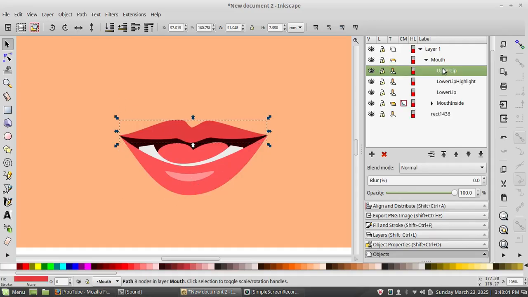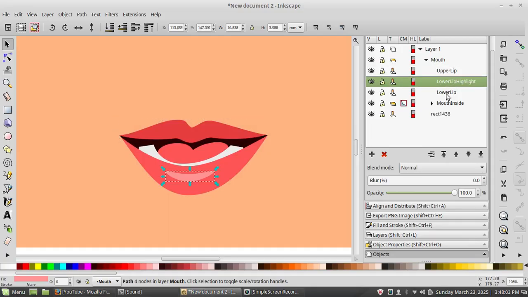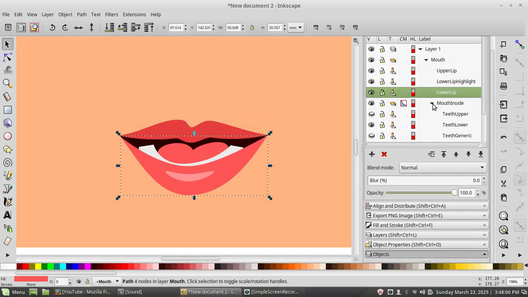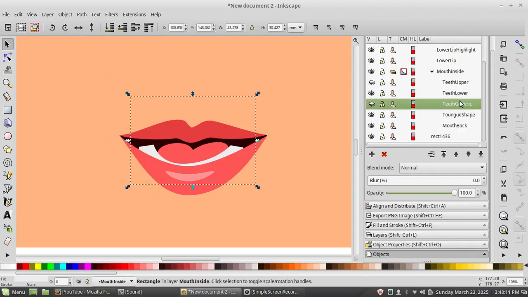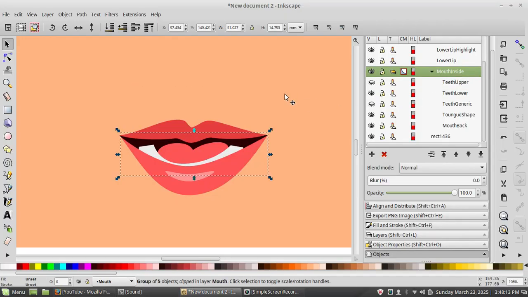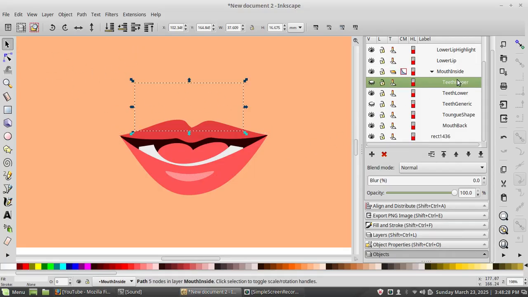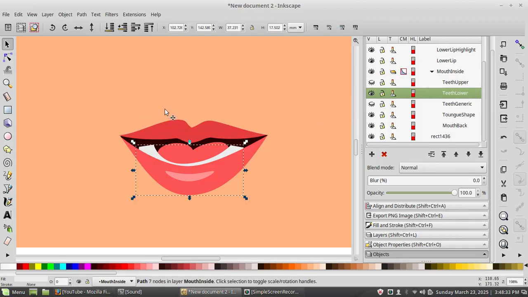But like the eye thing I showed earlier, it's the same concept. Breakdown inside and outside, and you have your different parts. And likely you can export these as PNGs with transparency and use them in other software. So maybe like Blender or some kind of 2D animation software, you could have all your mouth shapes for talking or whatever. But you don't have to recreate it all from scratch. You just reposition your Bezier handles and you pretty much have everything there together.